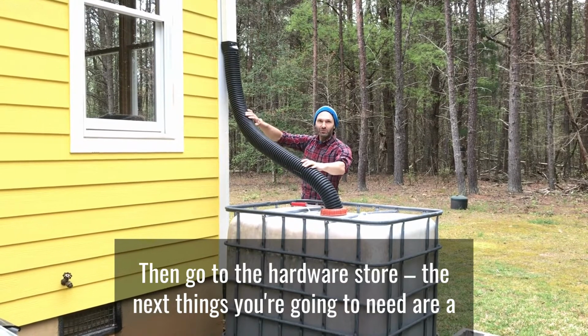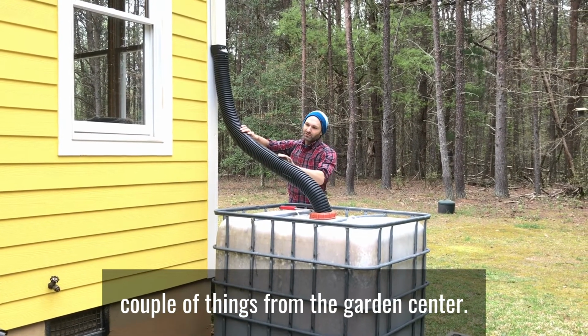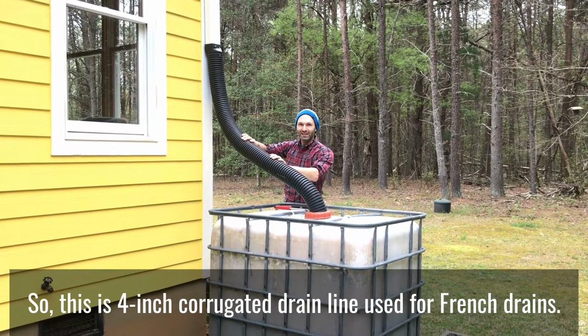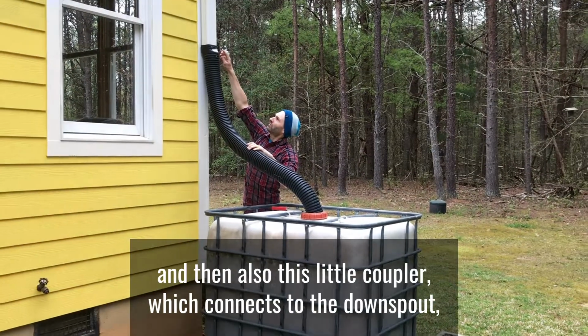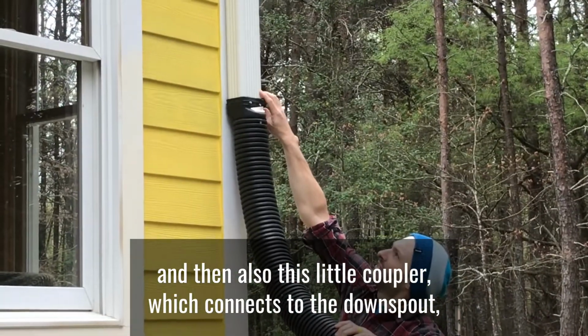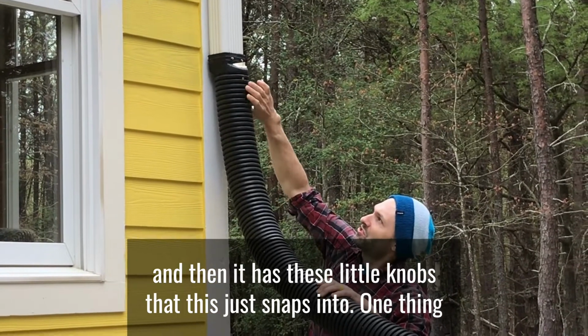Go to a hardware store. Next thing you're going to need are a couple of things from the garden center. So this is 4-inch corrugated drain line used for French drains. You need a 10-foot piece of that. And then also this little coupler, which connects to the downspout and then has these little knobs that this just snaps into.